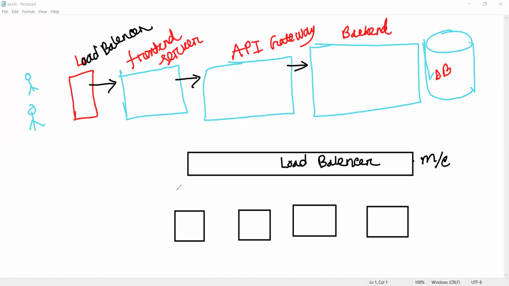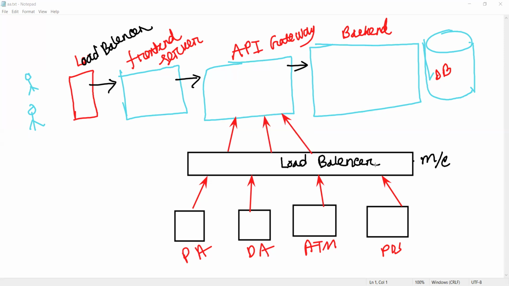Yes, sir. So now tell me, this is your phone, right? I'm not writing here a desktop application or mobile app, whatever, like your ATM, okay? ATM, like POS, point of sale. If you want, no problem, they can communicate directly with the API gateway, but if you want to distribute the request, first of all, they will talk to the load balancer, right? Yes or no? Yes. And the load balancer distributes the request.